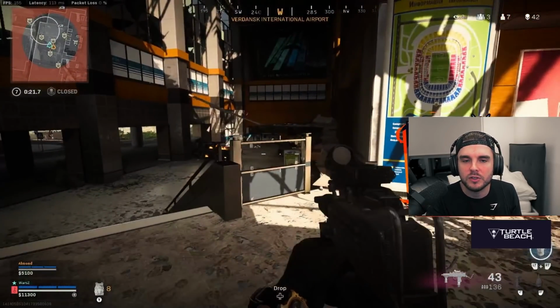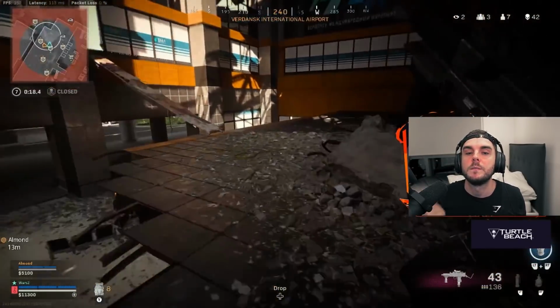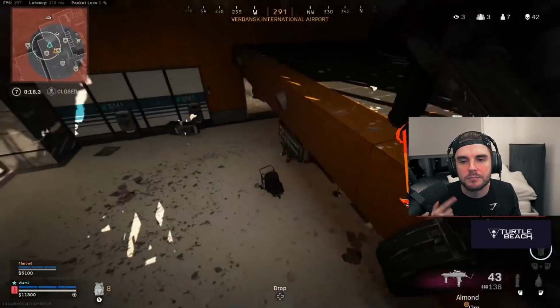So here you can see the final circle. Most likely people are going to be set up. Your odds are, with 3 squads left, one's going to be on the roof and then one's going to be down low because they're not engaging. So you can kind of process that.